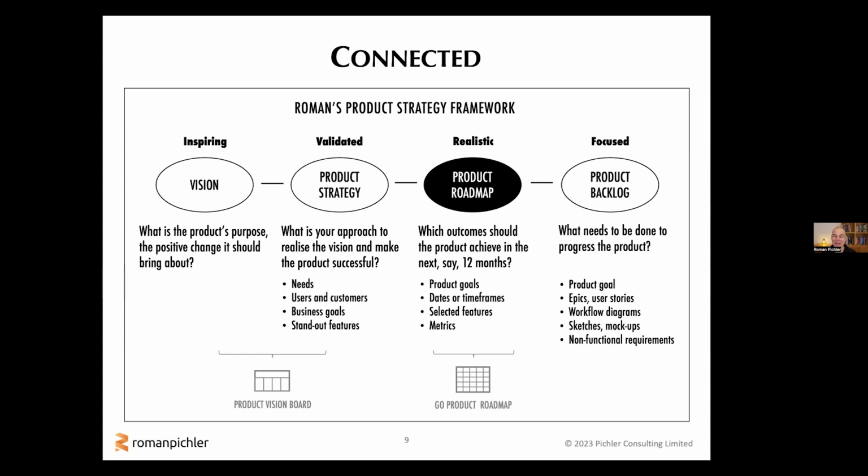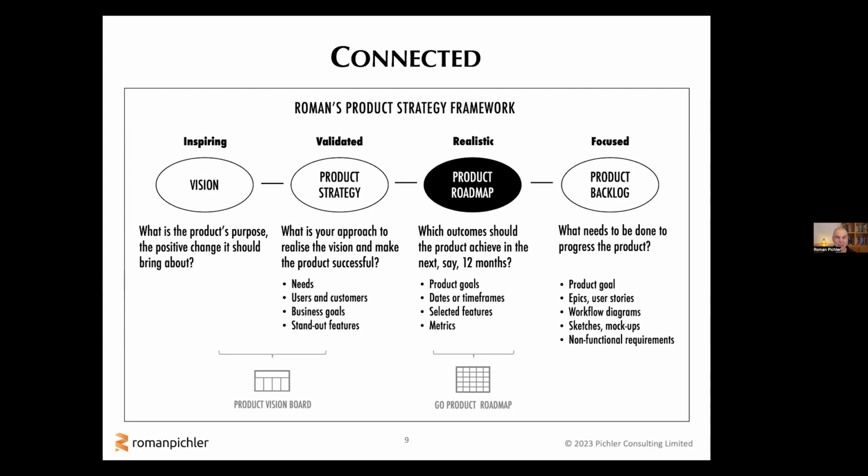But if you now use a product goal, you can first of all clear out your product backlog and remove any items from your product backlog that are not required to meet this goal. Okay. Now you don't necessarily have to delete those items; you can archive them. But yeah, clear out your product backlog.